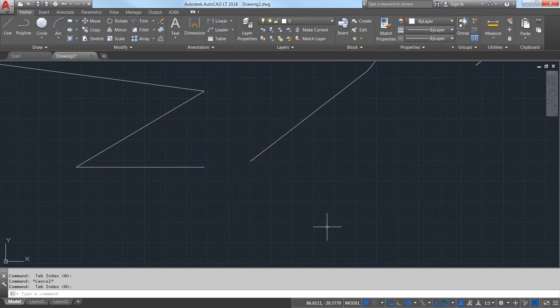Is there a trick to get the F keys functioning? Well, not that I know of. You do need to be active on the window, so if you've clicked on a different program and you come back over, your crosshairs might come back, but the focus isn't really back on your program. I've noticed that is something that can throw you. But typically, anywhere you are in the program, you should be able to hit those function keys and get them to toggle on and off the features that you want to turn on and off there.